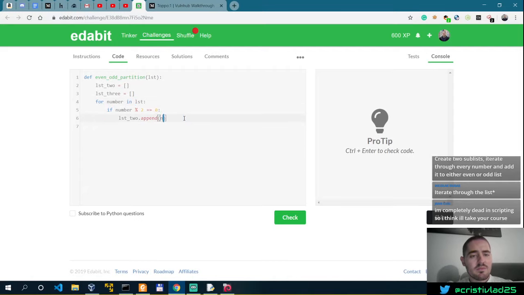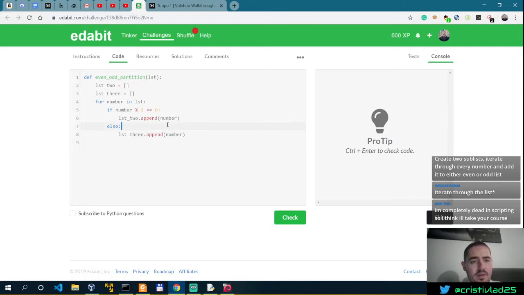So just append the number, and then else, if number is not equal to 0, so this is going to be an odd one, ls3 append number. I feel like I'm wasting lines of code here.